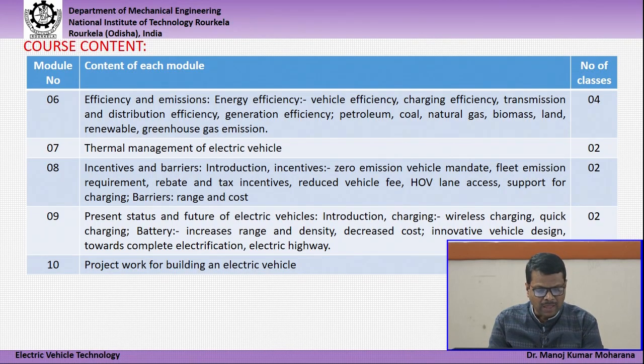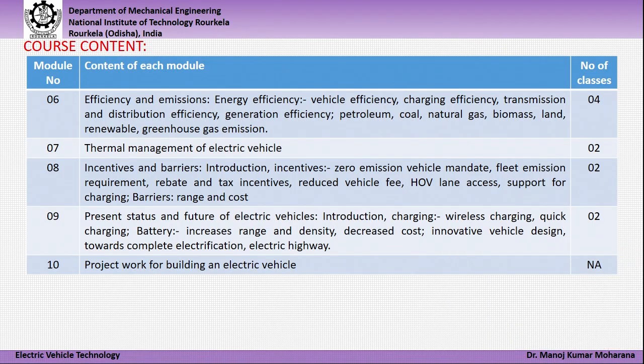Additionally it is expected that students will be able to do a little bit of project work or kind of simulation on EV vehicles, not as an individual student, but a group of 3 to 5 students, to make their learning experience better and more efficient.